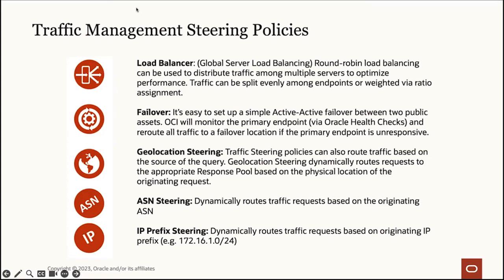You're a gardening shop, and maybe certain fertilizers are allowed in one country and not allowed in another. And so you want to have your shop reflect that based on the location of the originating request. Lastly, we have ASN and IP prefix, which are going to dynamically route traffic based on the respective originating ASN or IP prefix.